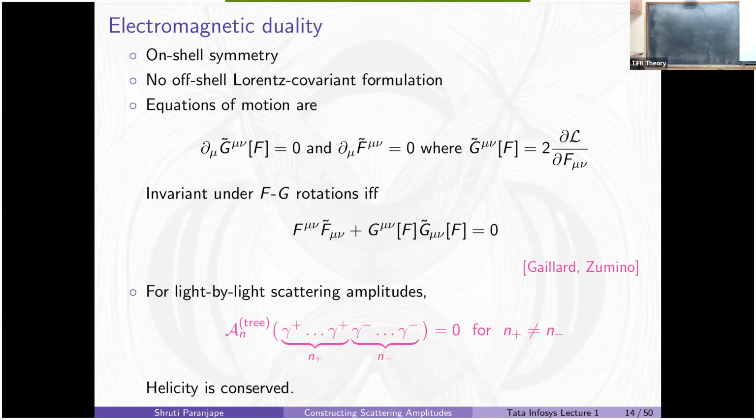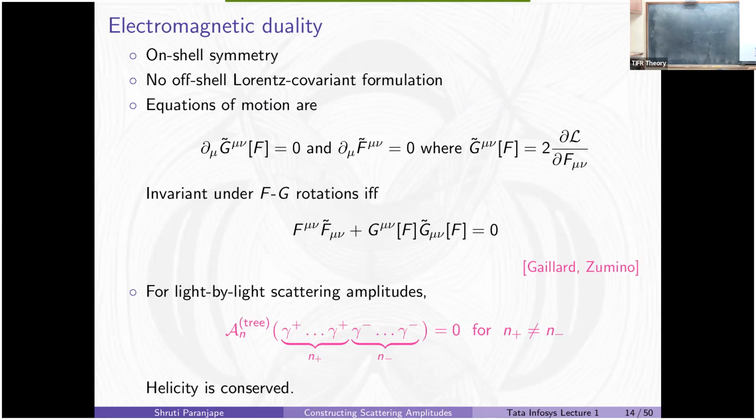When I say this, it's important for me to clarify that all of these are outgoing states. So you can use crossing symmetry and change things around as much as you want. But once you're in the convention that everything is outgoing, you have to have an equal number of positive and negative helicity states. Is theta possible? Yeah, it's the epsilon tensor.